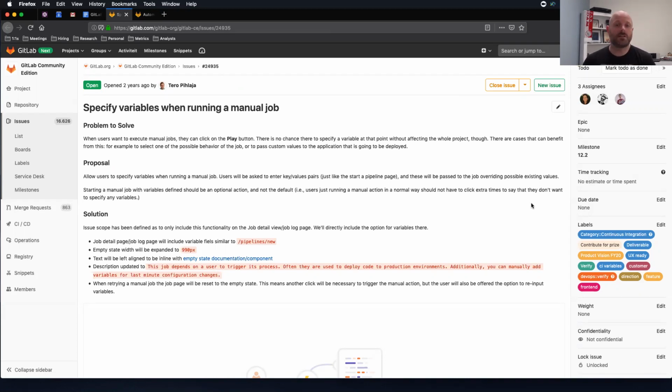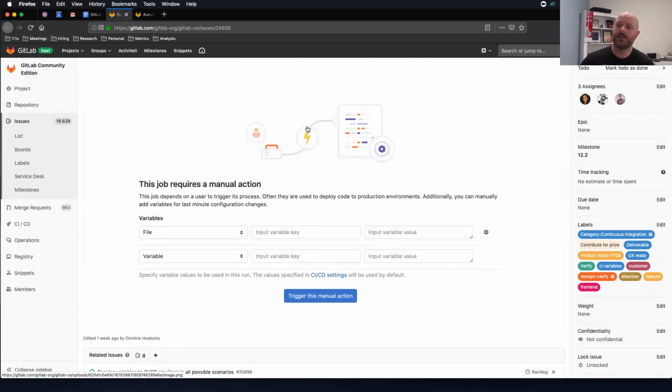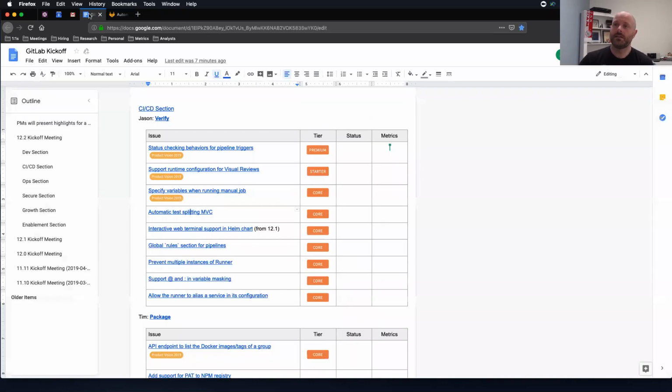And then it can also give you a little bit more flexibility in testing. If you set up a job as manual when you're trying to get a new pipeline job working for the first time, this will let you play with the variables in it, so that you can just do that on a loop and see how it works. The way that it will work is through the job page itself. When you're looking at the individual manual job that you want to add values to, you can just add the variables here, similar to how it works when you trigger a pipeline. Again, that's a very popular issue and one that we're really excited to give everyone access to. So we'd love to hear your feedback.